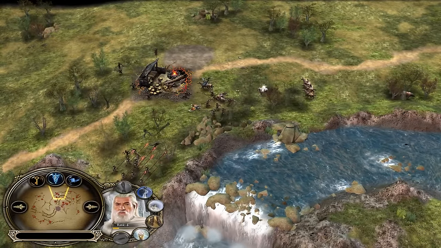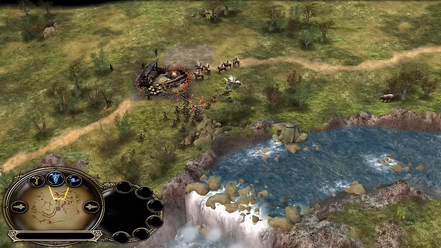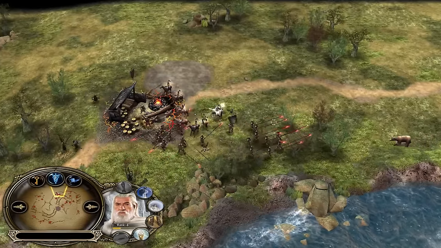Oof. Look, he's not giving him a chance to blast him, you see? He's not giving him any power points, but now he might give him two. But look, again, he's dodging.